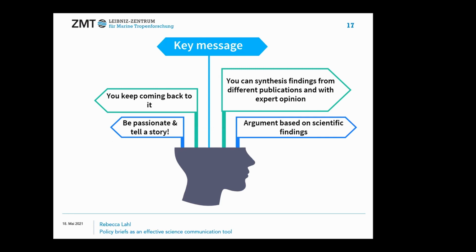So a little bit more about the key message. I think that is especially true if you write an advocacy brief. So it is essential to have a clear, simple message to reiterate. So what is a good key message? I would say keep it simple, be passionate, make it local and audience relevant. It's helpful to use examples and to tell stories and to avoid jargon. So you would, as I mentioned, keep coming back to a key message.